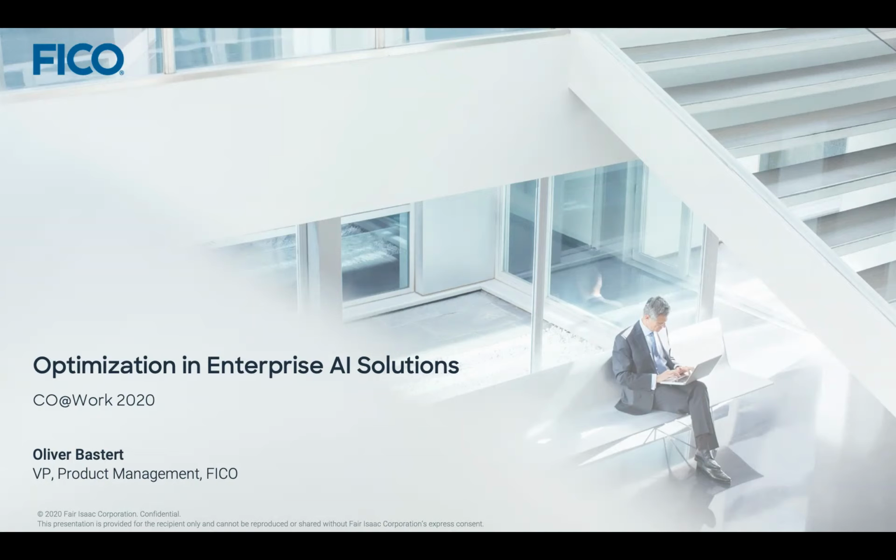I want to broaden the perspective from optimization to AI solutions and even further to enterprise AI solutions. So what are the components I need to build full end-to-end solutions and deploy them in use for enterprises? First, I should probably define what I mean by an enterprise AI solution.